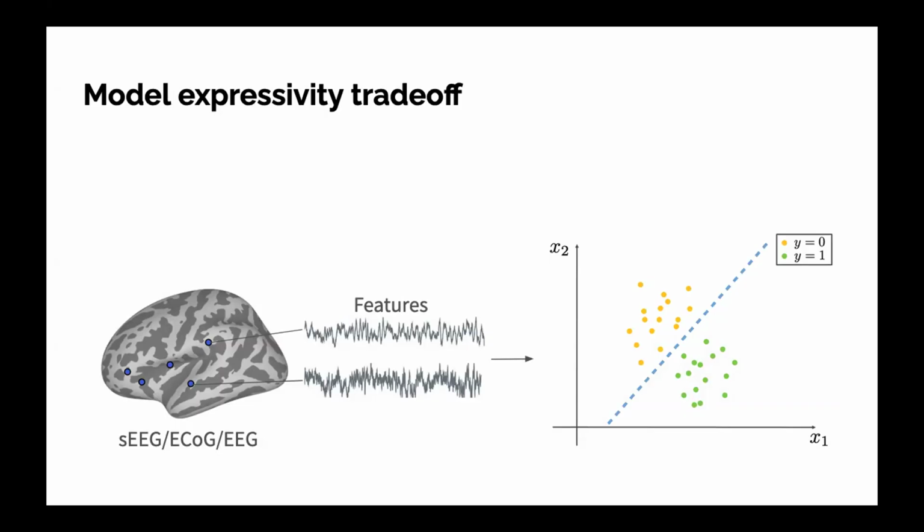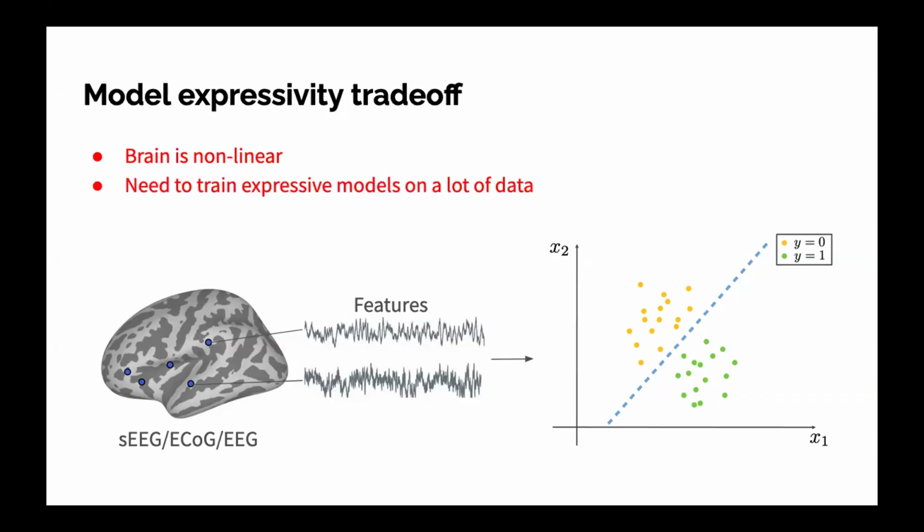And this is great. This has gotten us pretty far in what we've been able to understand about the brain. But fundamentally, the brain, as we know, is nonlinear and also highly complex, especially on this temporal scale, as well as across the entire brain, looking at the entire population of the brain's neurons. And so for this, I think all of us at this workshop have been in somewhat of agreement that we need more expressive models. And in order to have these expressive models be useful, I think we need to definitely train them on a lot of data. So let's try to see how we can do this for iEEG data.